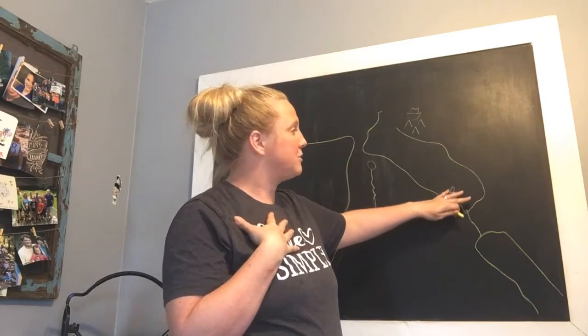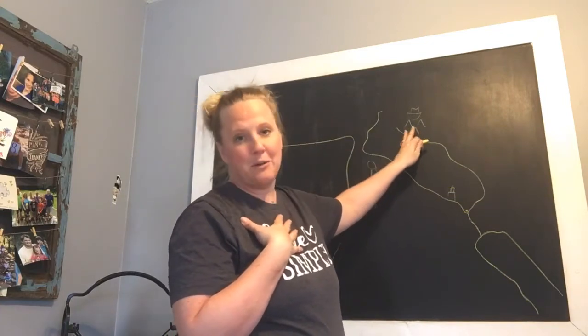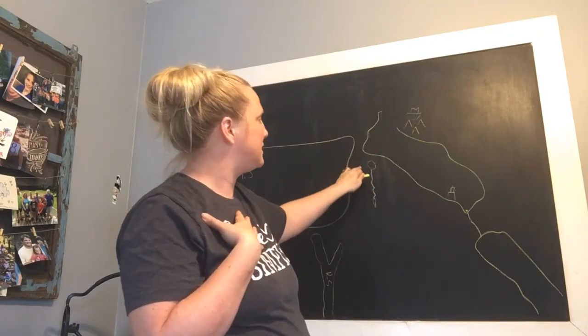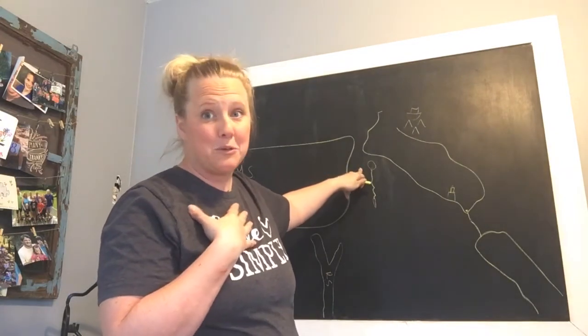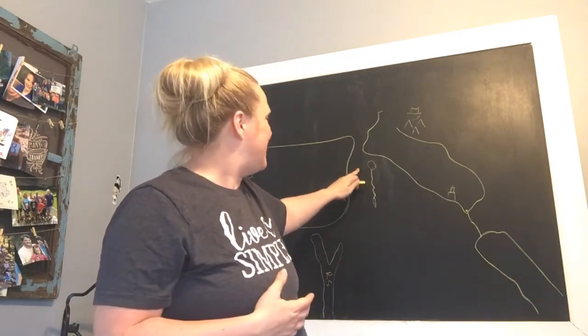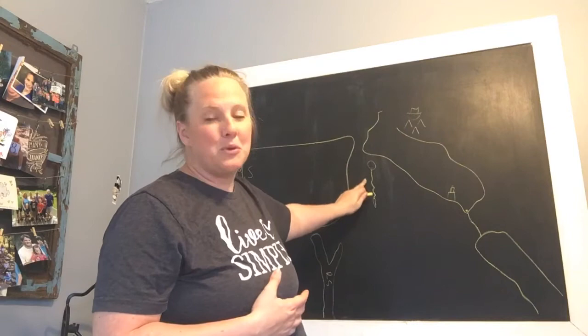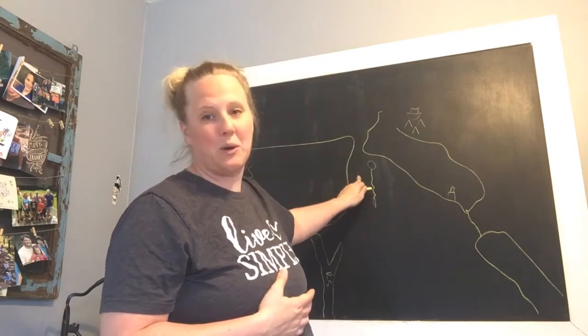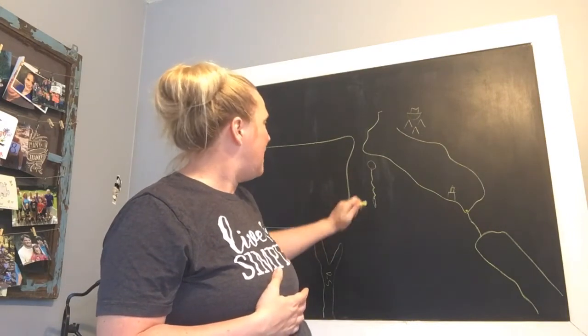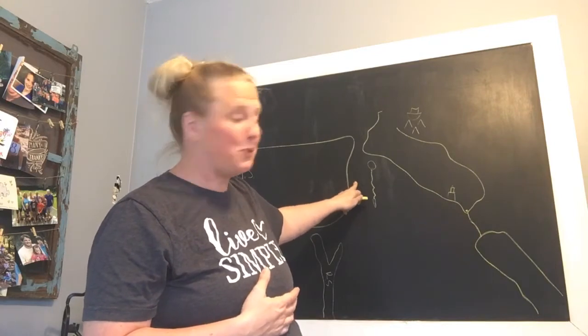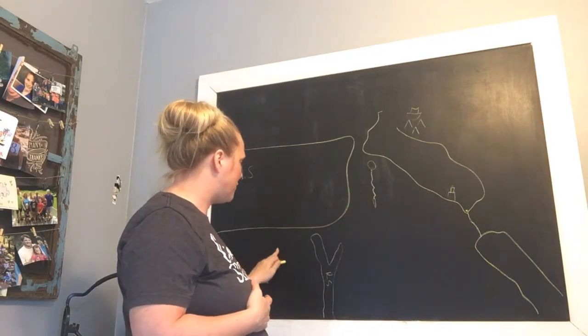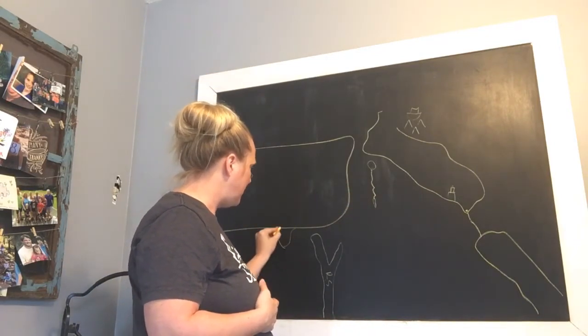We know that Abraham started here. He moved up here with his family, and then Abraham eventually settled over here, which later would become the Promised Land. The nation of Israel grew here with Jacob and the 12 tribes. And then Joseph was sold into slavery, and he was brought over here to Egypt.